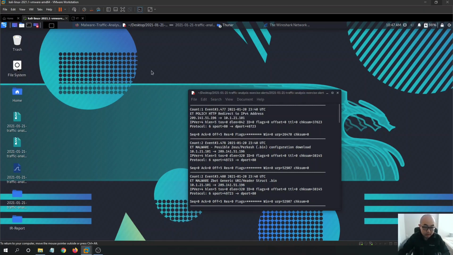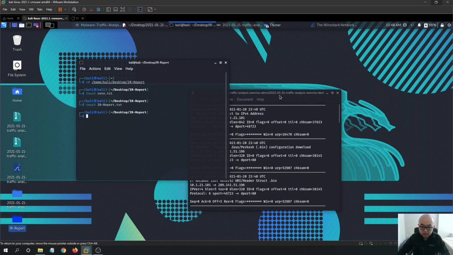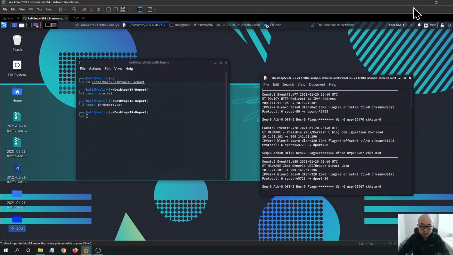We have this IR report folder, and if we go into that folder, we're going to create a couple of files. I just love to keep everything organized. So we got note.txt, and we also got the IR report.txt.